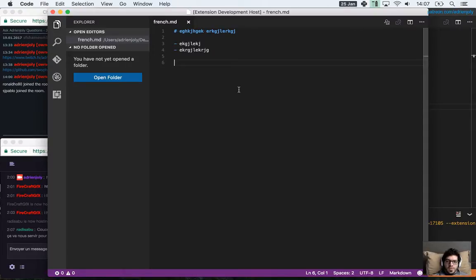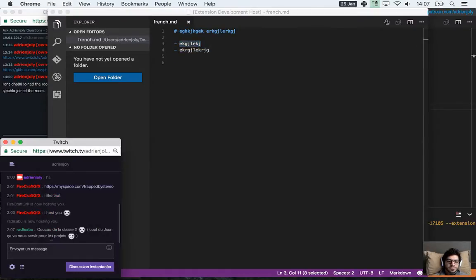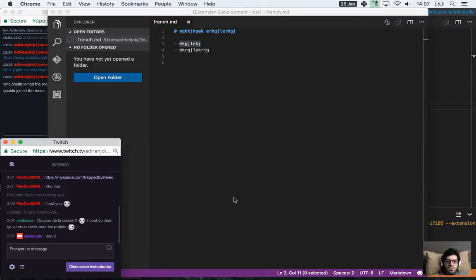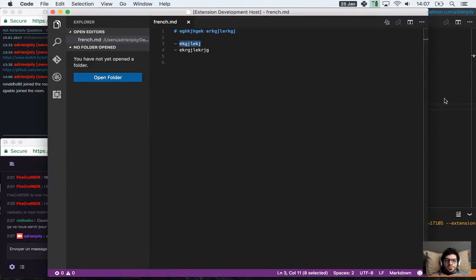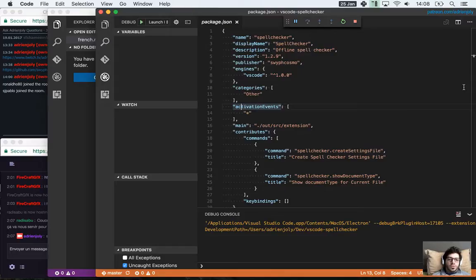And when the extension is working, I should be able to see spell checks here. So far, the extension is not triggering for some reason.